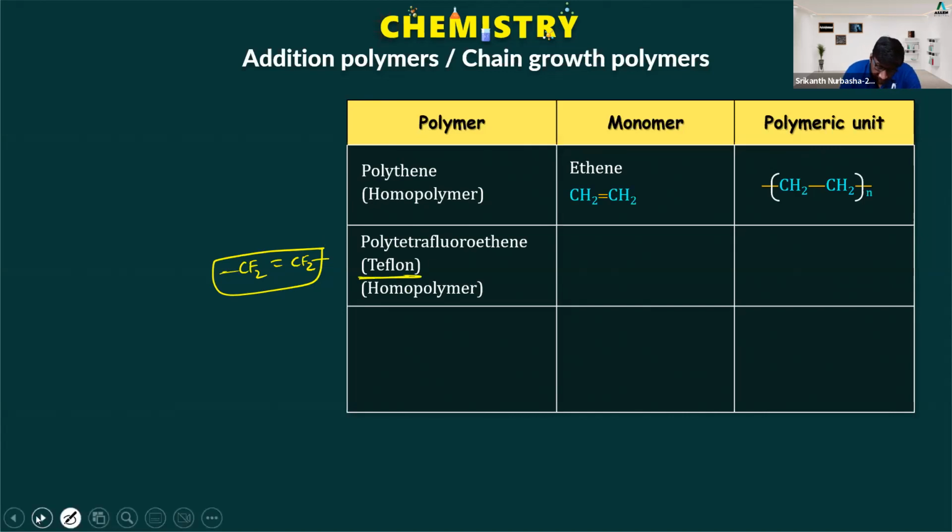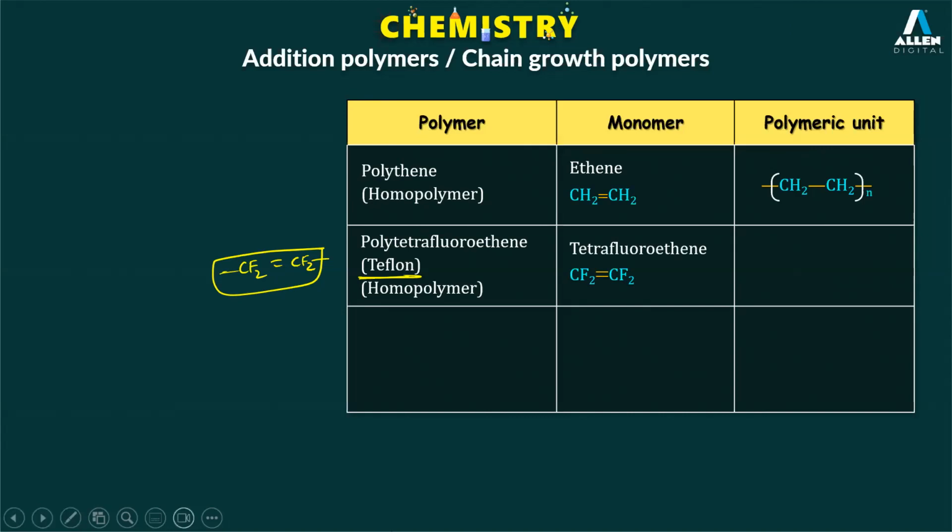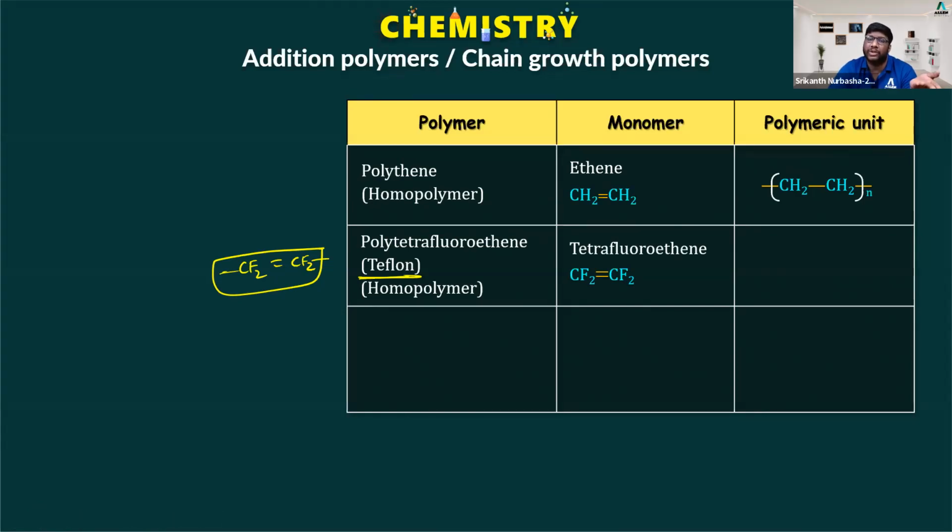Teflon is also a homopolymer. And is Teflon stable under cooking temperatures or not? Yes, sir. The non-stick pans you have are Teflon coated. It is stable under normal cooking temperature, but if the temperature is very high, it will melt down. You can cook in non-stick pans in normal homes, but if the temperature is very, very high, melting of Teflon will occur, which is dangerous. That is why some people advise not to use non-stick pans. (CF2CF2) taken n is nothing but your Teflon.